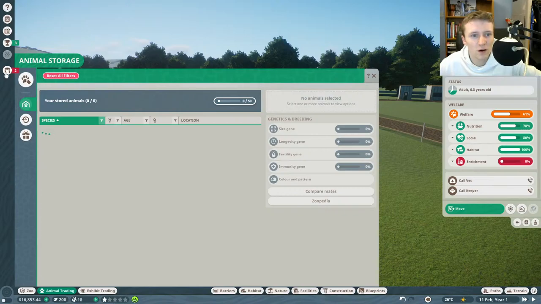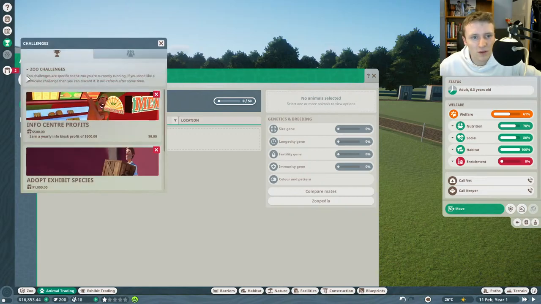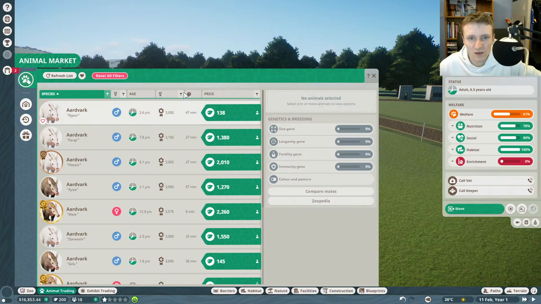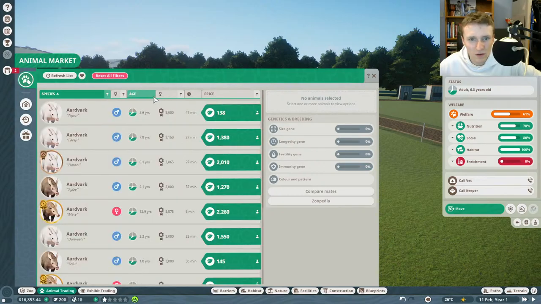Right, I'm going to go buy two llamas, though. What does it say? Water temperature regulator inaccessible. I knew that we had to build a path to those, and they wouldn't let me. Okay, I'll fix that. I like this. The notifications will guide us through this. I definitely need some notifications for this game to tell me what's going wrong. Right, animal market. Now I do need to filter again. Reset all filters. Not that I had any. Where can I filter things?